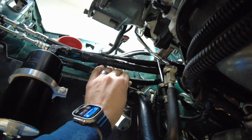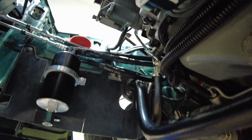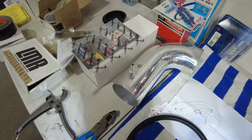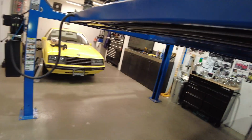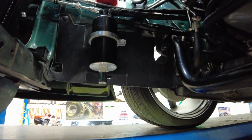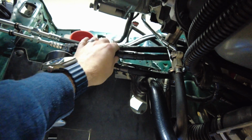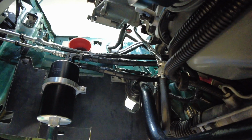The other exit side, this one right here that you can see hanging out up on the inner apron there, is going to go to that Venturi side of my intake pipe. That's going to be our wide open throttle evacuation of crankcase gases. And the other one going over to the manifold vacuum side of the inlet on my blower is going to be doing its work under idle and low throttle scenarios.